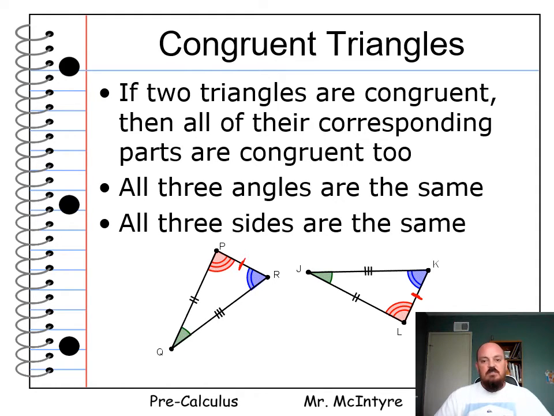Now the angles are even easier to see because these are colored, but even if they weren't color coded, you can see angle J has 1 arc on it, and so does angle Q, so those are the same. Angle R has 2 arcs on it, and so does angle K, so those are the same. And then angle P and angle L each have 3 markers, so they're the same. So even though one of the triangles has been mirror imaged and rotated, and they don't look exactly the same, they're not perfectly lined up right next to each other, those triangles are exactly the same. They're congruent triangles. And that's going to lead into our last topic for today.